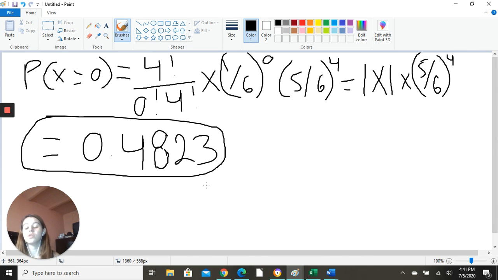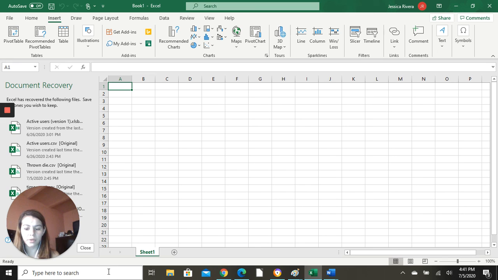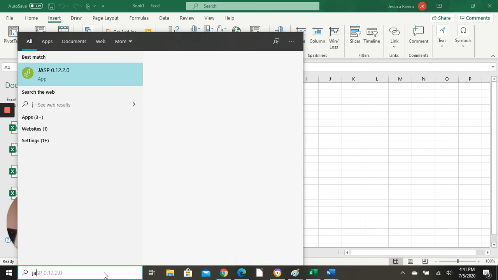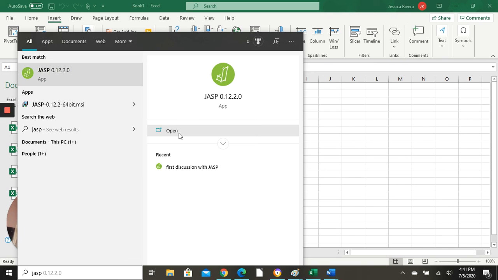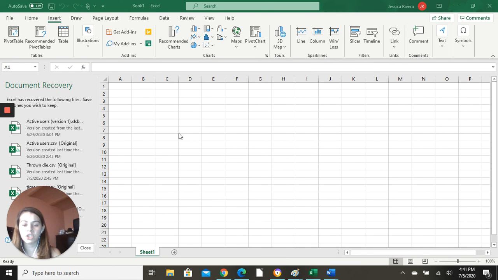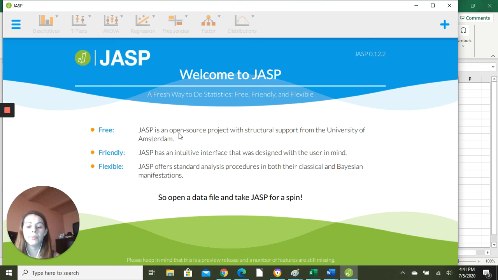Now we're going to head on to graphing it. So we're going to go on to JASP. I like to use JASP since that's the application my professor showed me. First of all, I'm going to show you guys the table I did. Where did I put my table? Oh, let me open JASP and I'll show you guys my table. I did it on Excel and I'm going to open it up on JASP. Takes a little while to download.